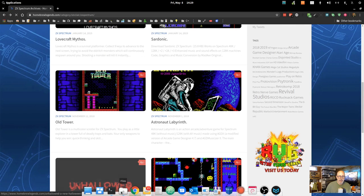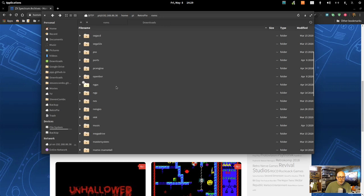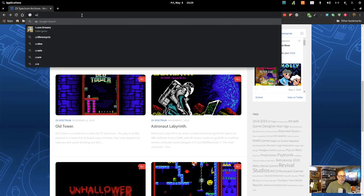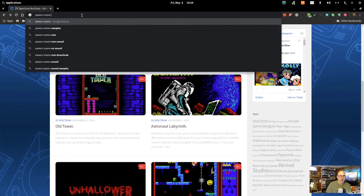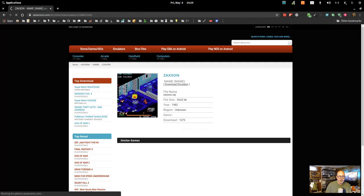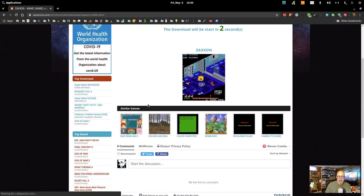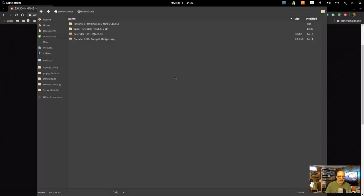Let's see, what other game... What other things are just built in by default that might work and fit my retro gaming? MAME. Let's do MAME. I have owned Zaxxon for years. Let's see if it's on here. Zaxxon MAME ROM. These are usually available, because most of these companies have kind of left the forefront. Download will be started. It is. Oh, look at that. There we go.